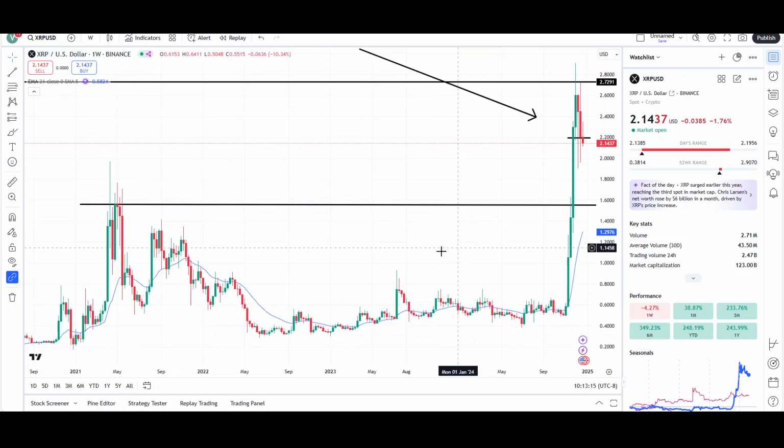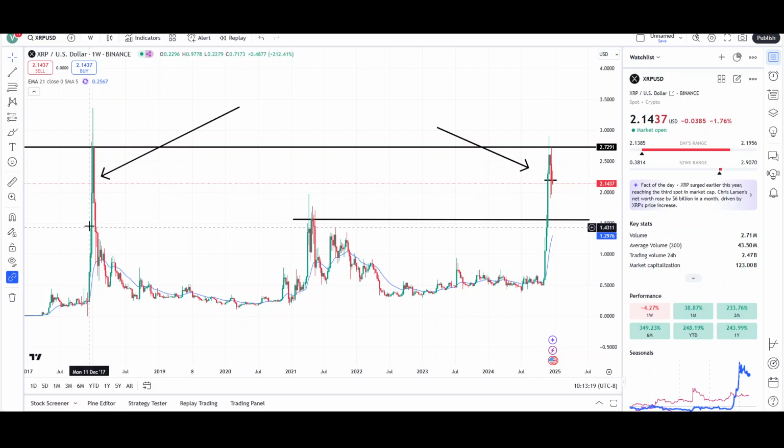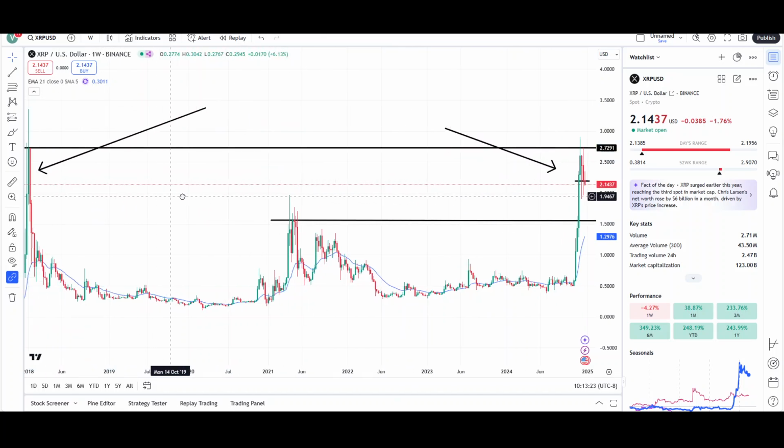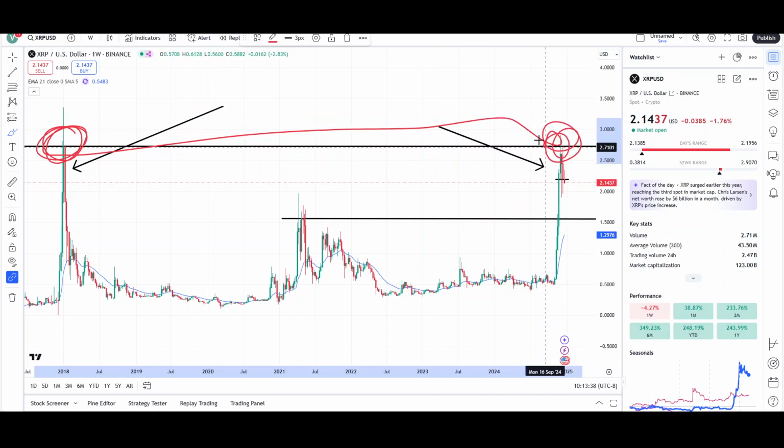Weekly chart is going to be very obvious what's going on. This exact same thing happened right back over here in 2017. You can see that this arrow on the left side points to that bubble that formed in the market. And now look what happened. This is the exact same kind of structure where we have a massive amount of green bars that are large. And then once they hit this same exact level of 272, you can see that there's resistance over here. And now it's the same resistance again.